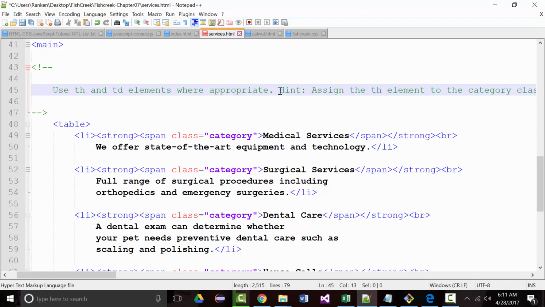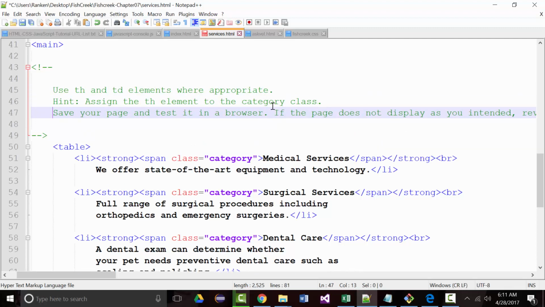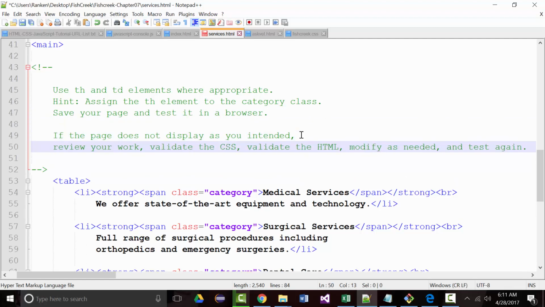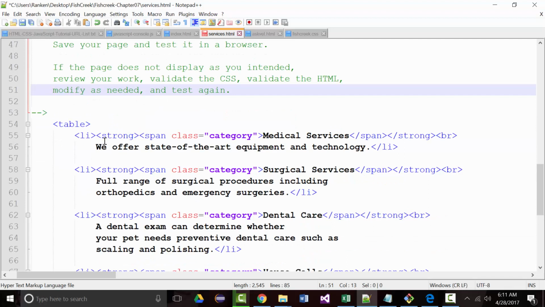Use TD and TH elements where appropriate. So, hint, assign the TH element to the category class. Okay, save your page and test it in a browser.